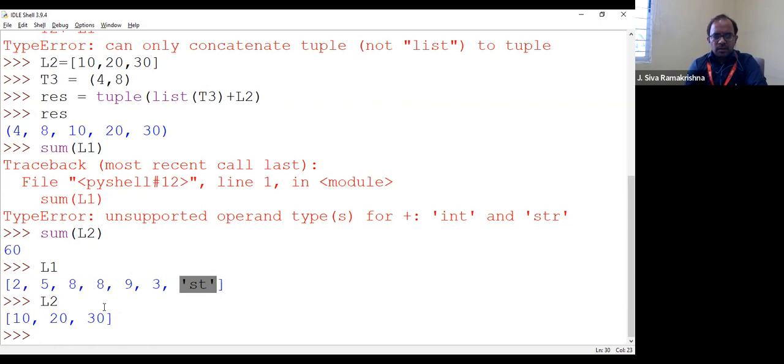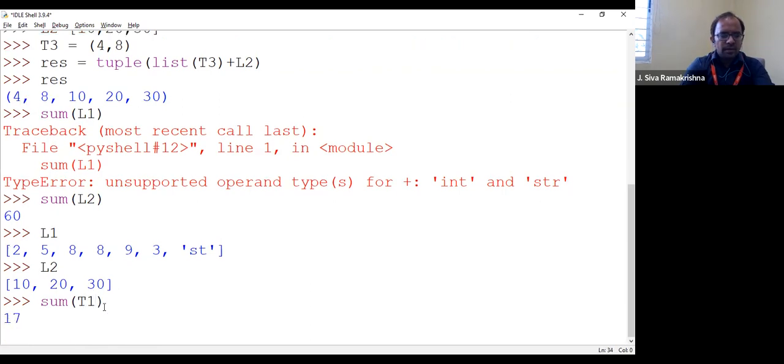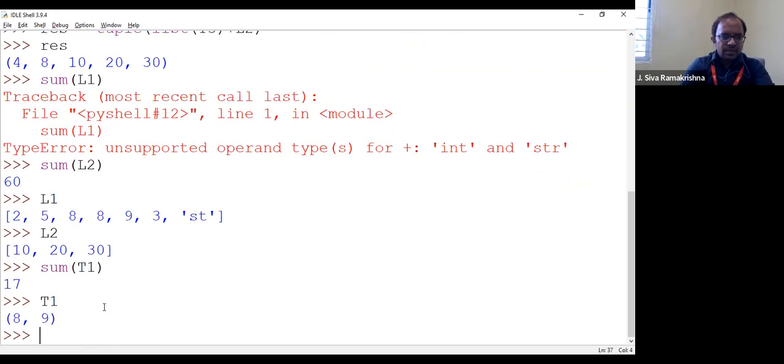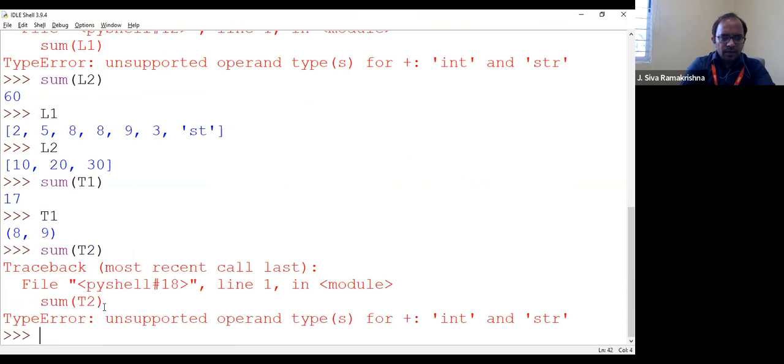Clear? So can I do sum of T1? Can I directly perform sum of T1? You can, right? What is T1? See here, 8, 9. What is sum of T2? Sum of T2, you cannot.